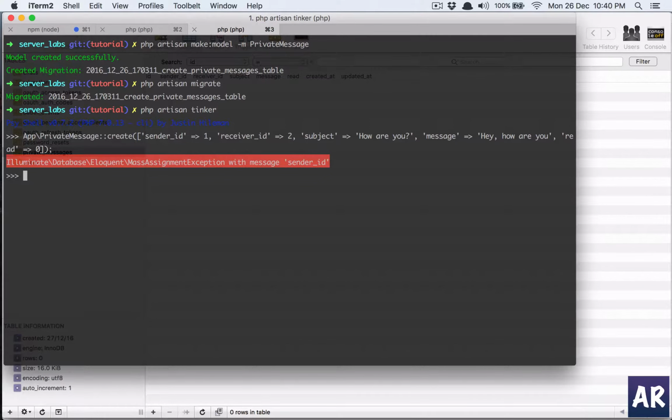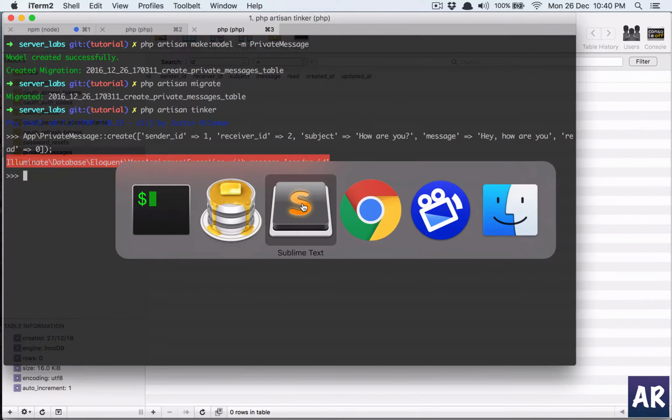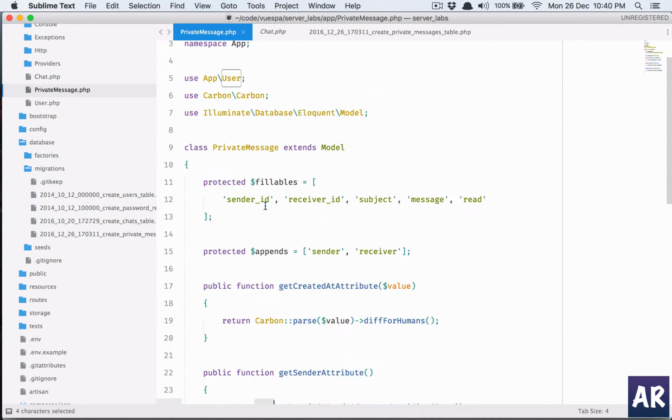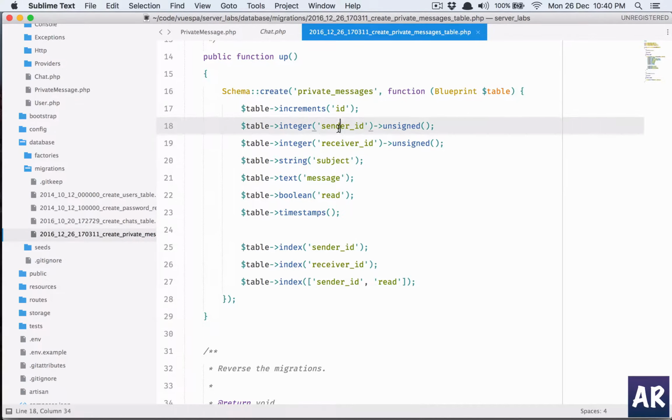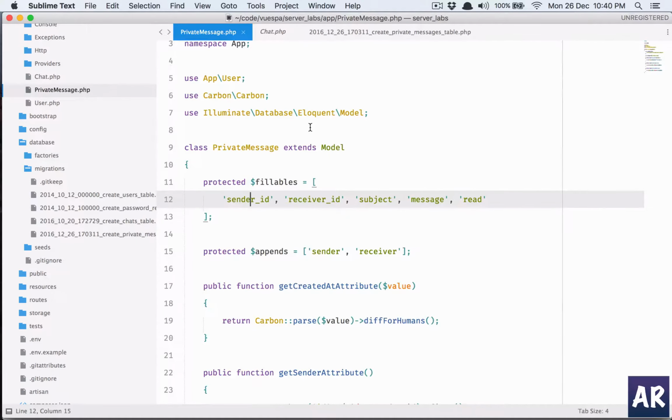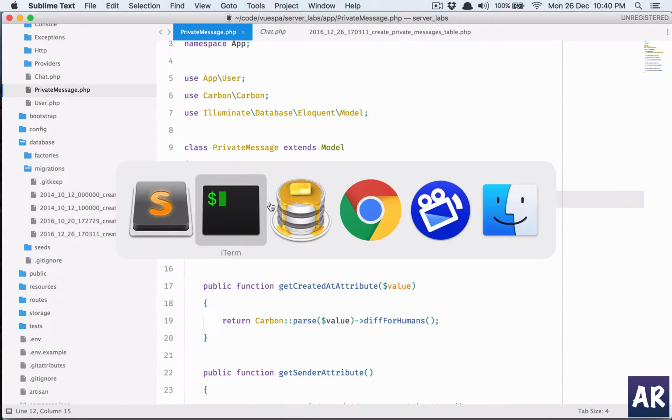Sender, sender. That's strange. Is there a typo? Sender underscore ID. This is sender ID. No problem here.